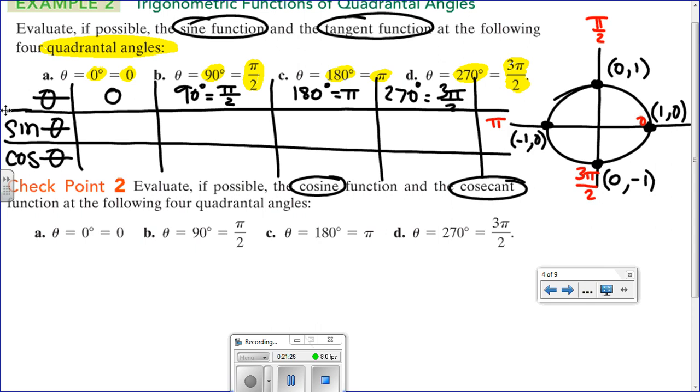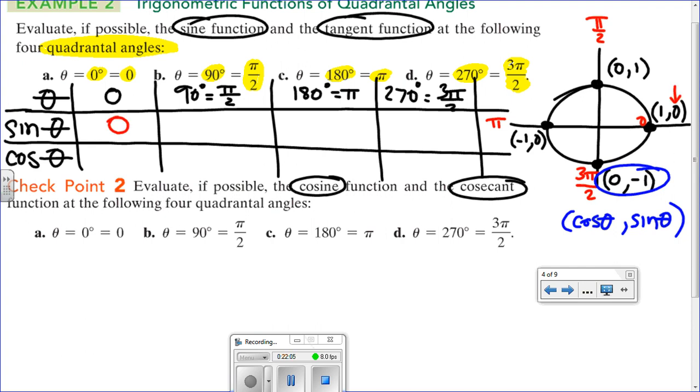Remember that the points will tell you the cosine of theta and then the sine of theta. If you do not have a card, you can answer, only if you do not have a card. What is the sine of 0? Raise your hand. 0, very good. All we have to do is look at this number right here.